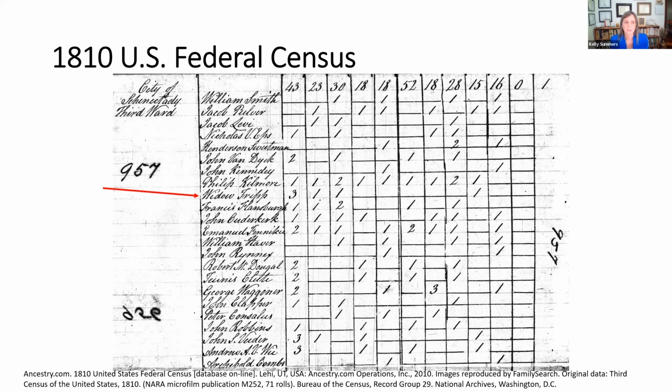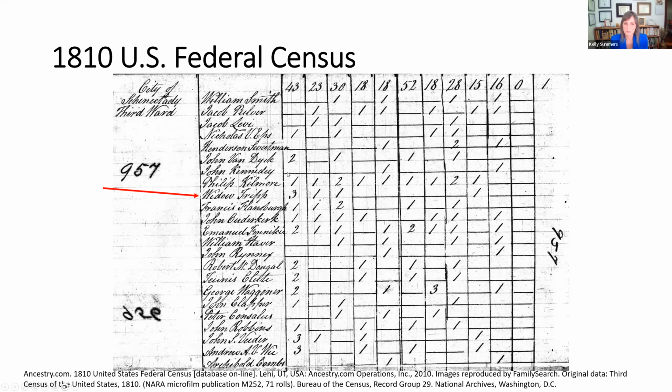Okay, the next year, 1810, this census happens to be created by the census enumerator himself. It's not a printed form. I just wanted to let you know that usually, when the census taker creates the census list, he puts columns and he knows what the columns represent. So you don't usually see the headings at the top, but he knows what the headings are. And then he asks the questions and fills them in.